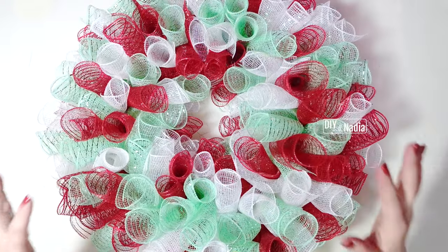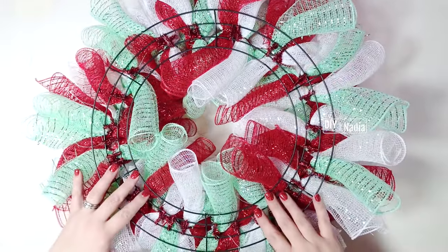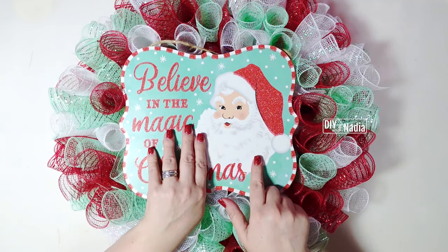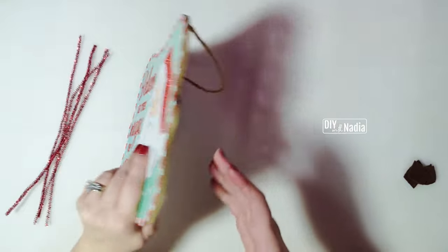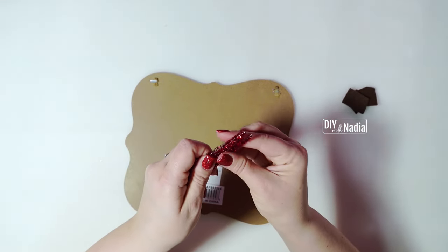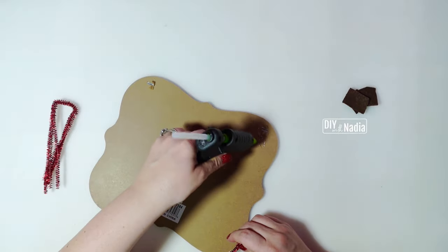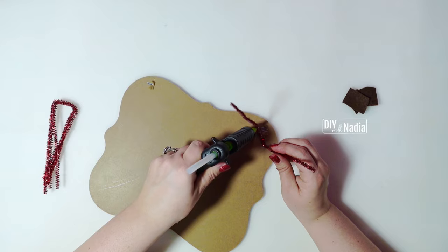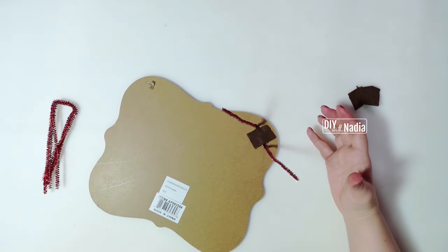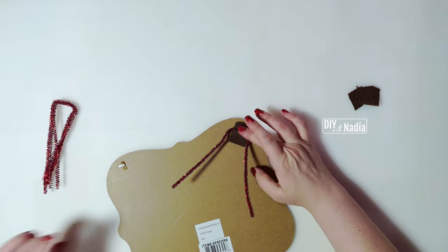Look at how absolutely full this wreath is — so beautiful! Here it is from the back, five bundles in each section. Here is our sign — it's going to look so pretty. I decided to put four pipe cleaners on this sign just to make sure it's nicely balanced. I take my four pipe cleaners, fold them in half, hold them with two fingers, and make a little seat. A little bit of hot glue, the pipe cleaner, more hot glue, and then I like to use felt because it just melts into the hot glue and nothing sticks better than felt. I'm doing the sides to create a nice permanent seal, and I'll do this to the rest of the corners.